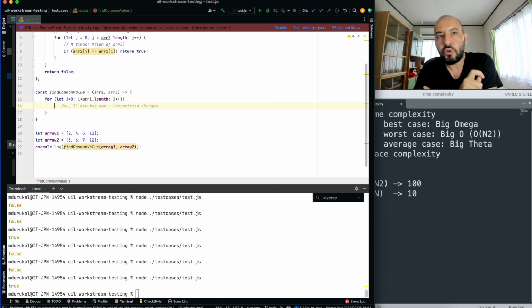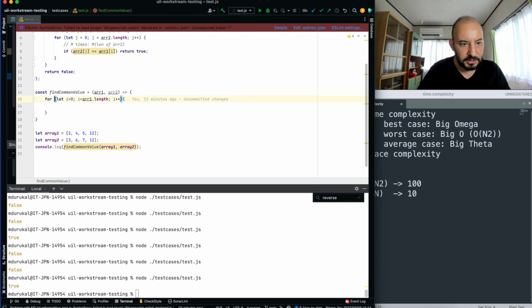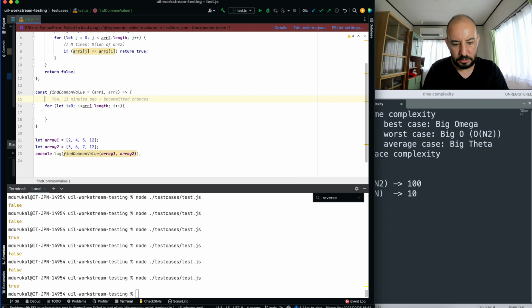And I will record all the values to another array that I'll create. Let's name it smartly, like valuesInArray1.